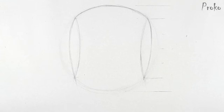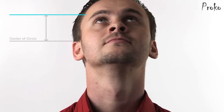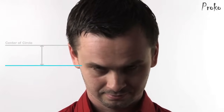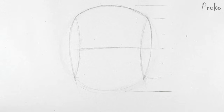Now let's determine whether the person is looking up, down, or straight ahead. A good way to do this is by looking at the distance from ear to brow. If the ear is below the brow, then the person is looking up and the brow line will be above the center of the circle. And the opposite if the ears are above the brow. If they are at the same level, then the person is looking straight ahead and the brow will be in the middle of the circle.